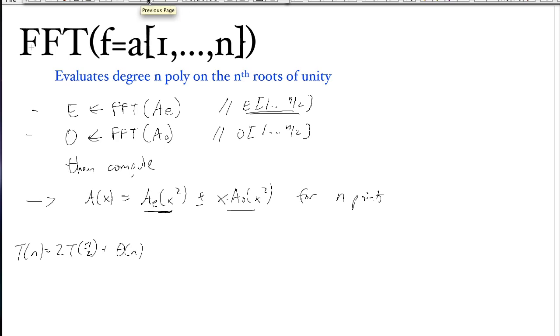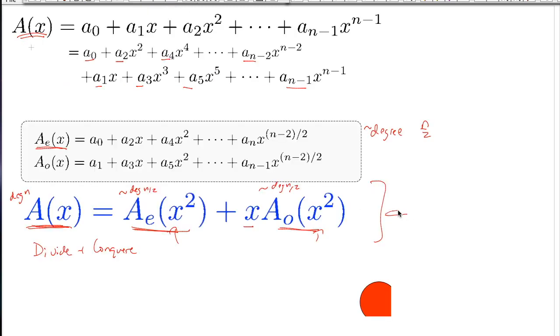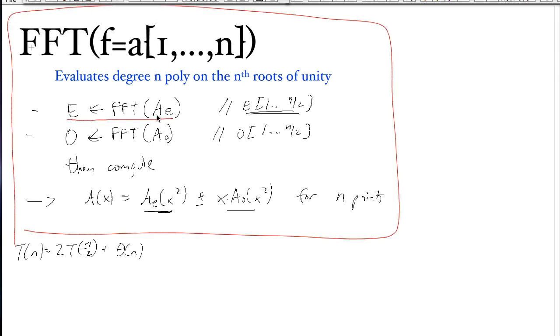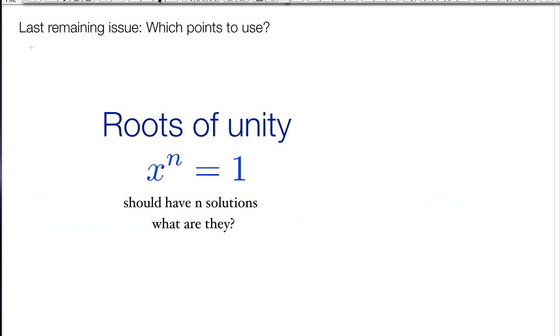Then came the algorithm. With that insight, once we knew this equation right here, we could come up with our first version of the algorithm right here. And that is we recursively evaluate the FFT on the even and odd polynomial, and then we recombine them using that equation that we just described. And so these 2 steps are T of n over 2, and this recombination step is order n, because for each of these n values that we're going to produce, we require essentially addition and a multiplication. So the last remaining issue, the technical issue, is which endpoints do we need to pick?